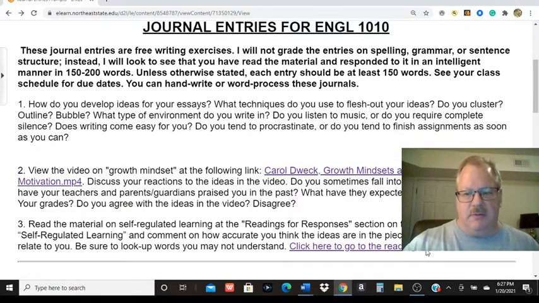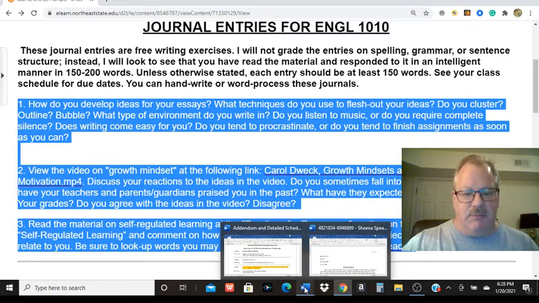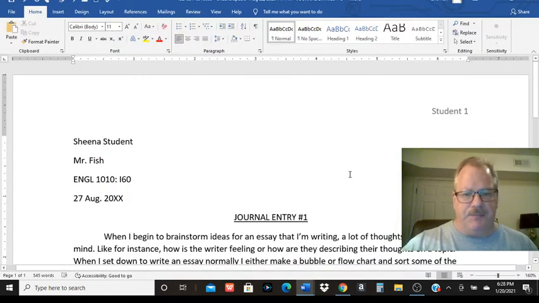So those are journals 1 through 3 right there. You want at least 150 words on each one. And again, you're showing me you've read the prompt and thought about it, but you want to go as fast as possible, just to get you loose and get you moving with the writing. To see what it should look like, I'd prefer all of these in one document.